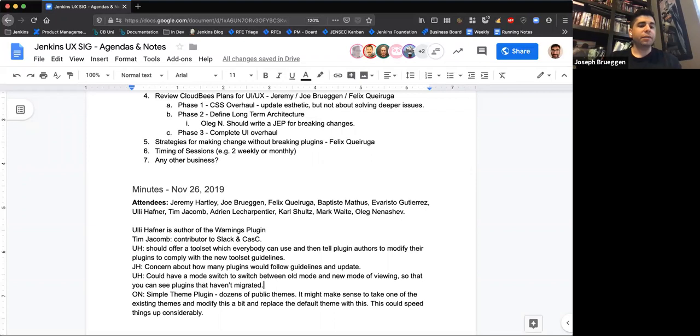So I love the efficiency of the idea, right? But there's a bit of a danger there too, where we don't necessarily want to just be picking up themes or styles that currently exist, because in the long term, that could inhibit our ability to form a proper design language for Jenkins. So additional components that we're redesigning and implementing in the coming months throughout phase one will have to be informed by the design and style choices that have been made for those themes. And that's not to knock those themes at all. But it does restrict the ability to create a unique design language and an aesthetic for Jenkins.